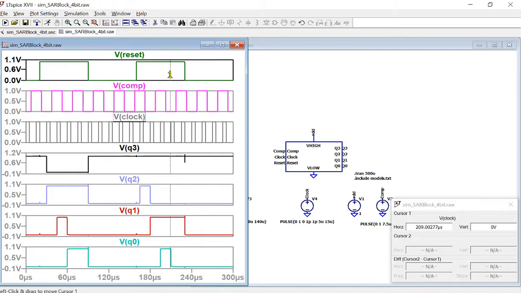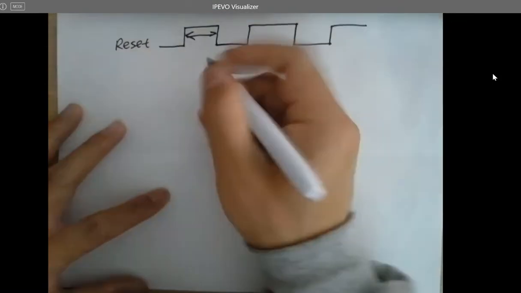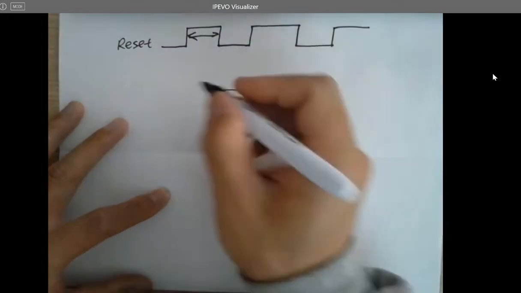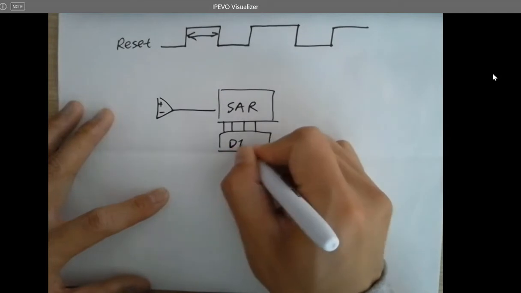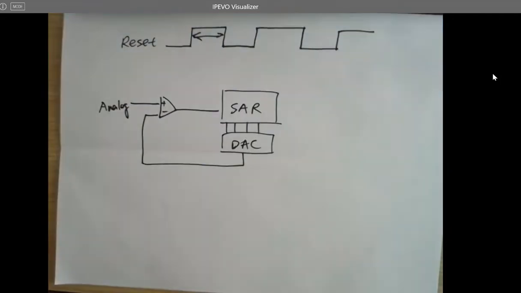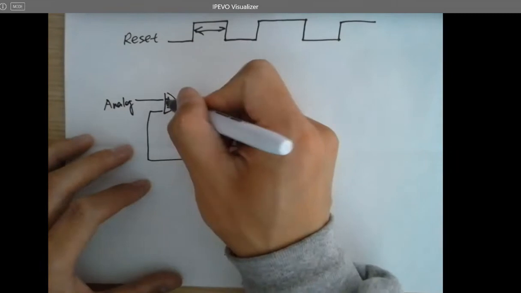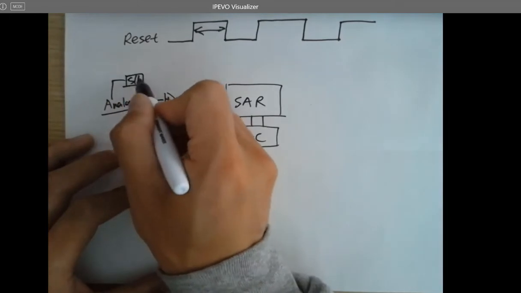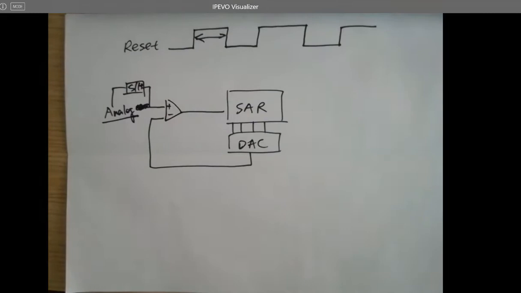So if you're looking at the diagram of the SAR, four bit, for example. It's not required, but if you are interested in that, please do it. So if you have an op amp and analog signal, you definitely need a sample and hold. But if we are not adding this sample and hold to the circuit at the very beginning, when you are testing, when you are doing the design, you want to take baby steps, right? If you don't want to add too many variables to the system.